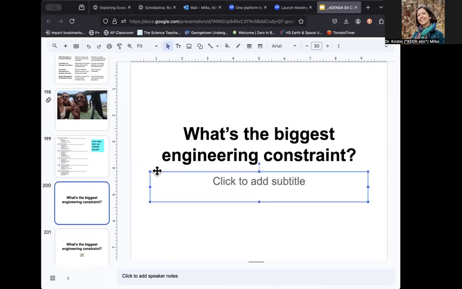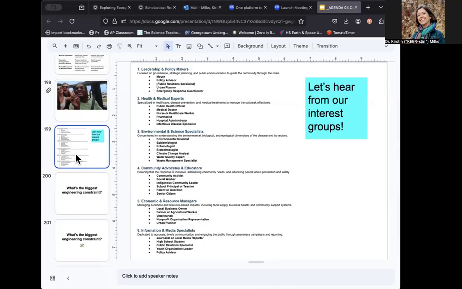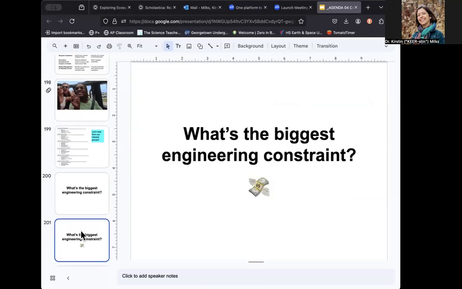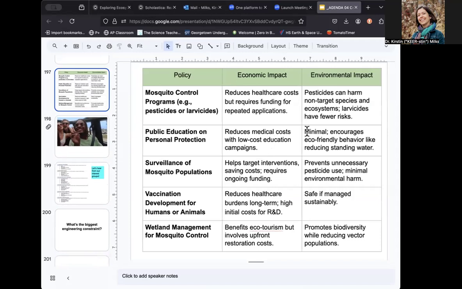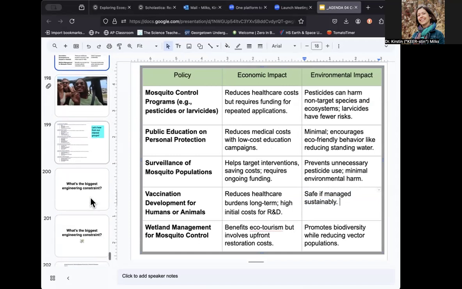By the way, what's the biggest engineering constraint? A lot of the time it's time, but oftentimes it's money. And so a lot of people had a lot of really good ideas here. And the question comes up, how do you fund it? And if you do have funding, how do you prioritize that funding between high cost and low cost things? Vaccine development is expensive. And also, if you manage that sustainably, you can get some really big impacts, right? We are seeing the effects of that every day, and the effects of what incomplete immunization has on populations around the country right now.